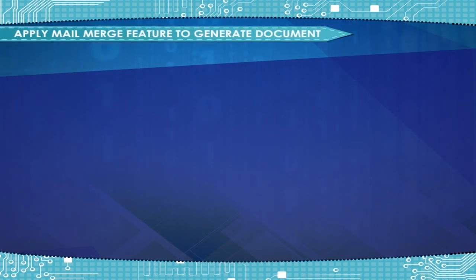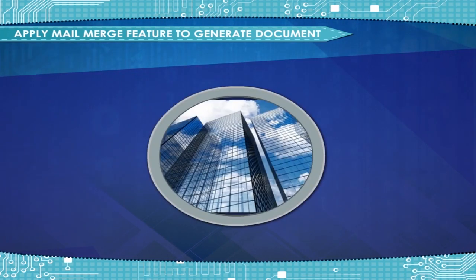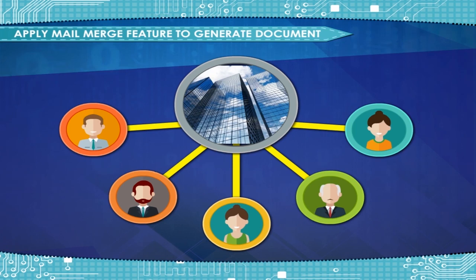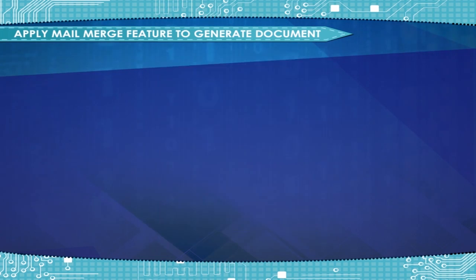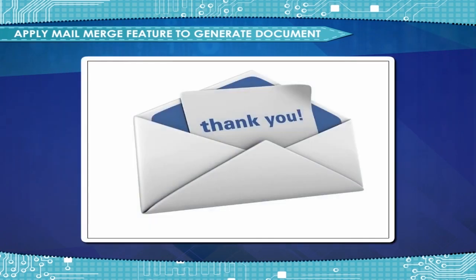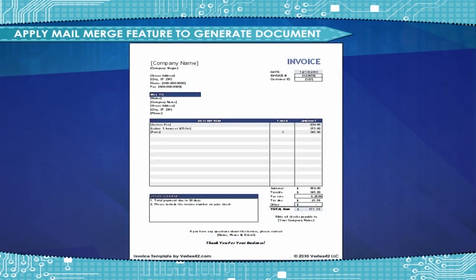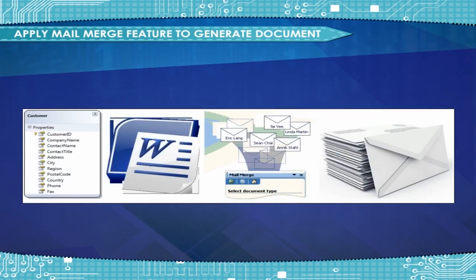Apply mail merge feature to generate document. Organizations communicate with customers throughout their day-to-day operations. Communication can take different forms: welcome letters, special announcements, thank you emails, and invoices, to name just a few. The mail merge feature in Word can help organizations produce various forms of written communication more efficiently.